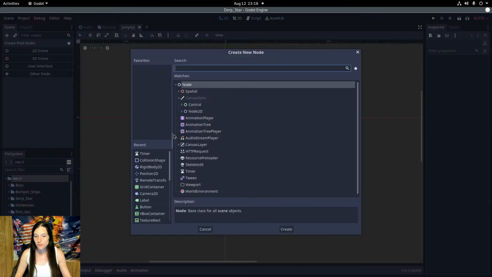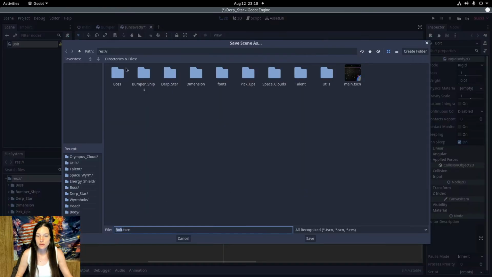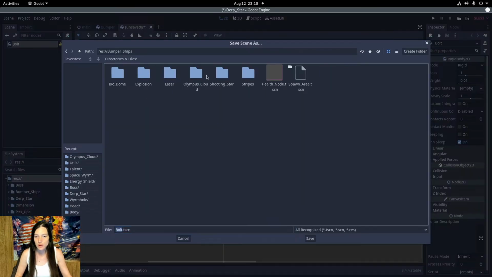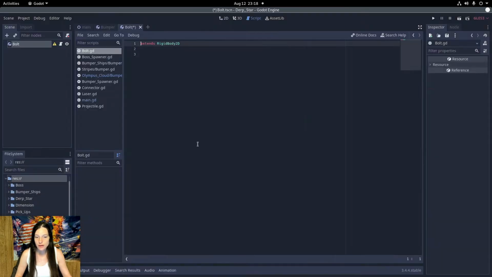Now I'll make a new rigid body for the lightning bolt projectile. So, and we'll go ahead and save that. And add a script. This will extend the enemy projectile class.